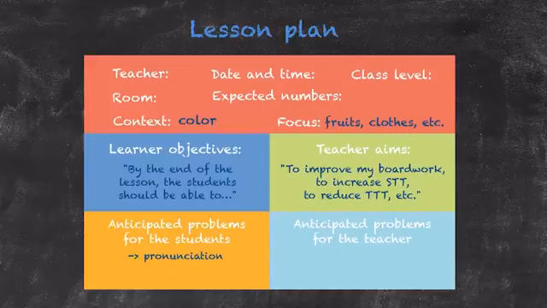Anticipated problems for ourselves, types of problems that we can put in here would be things like making sure that we stick to the plan, making sure that the focus of the lesson is maintained throughout the whole lesson, and so on and so forth. So a set of anticipated problems for the teacher and for the students.